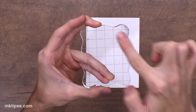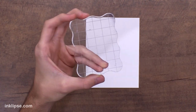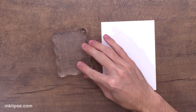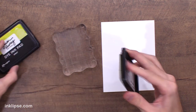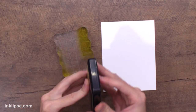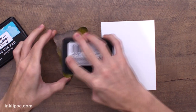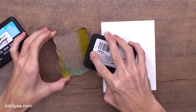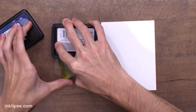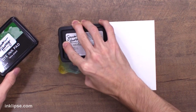Now I have this cool acrylic block with ridges along the edge, and I thought that would be a really fun texture to use as well. Really, you can use any piece of plastic like this — just find ones with cool edges and textures. Here I'm going to go in with a little bit of Psyche, I love that kind of lime green color, and I'm going to add it in a couple different areas instead of just stripes. Then I'll go in with a little bit of Clear Skies, throw some of that color in. I want to bring in a little bit of Midnight Snack as well — I love that dark navy. And then finally, I'll bring in a little bit of Fake Plant in the center.